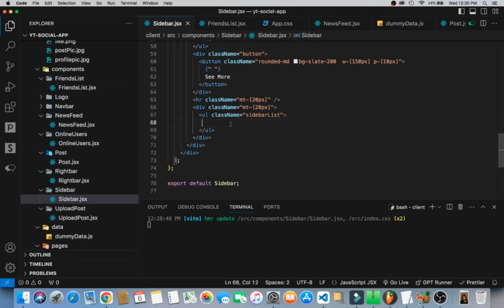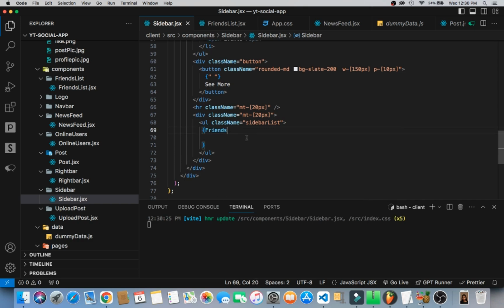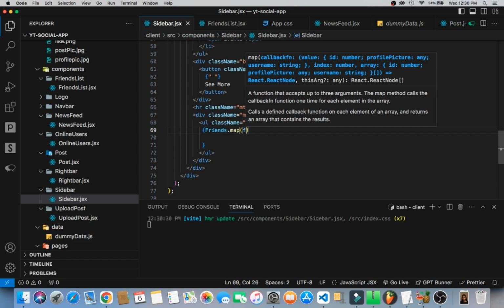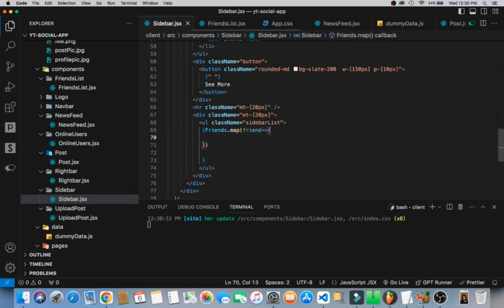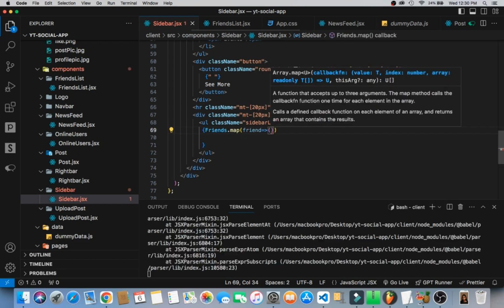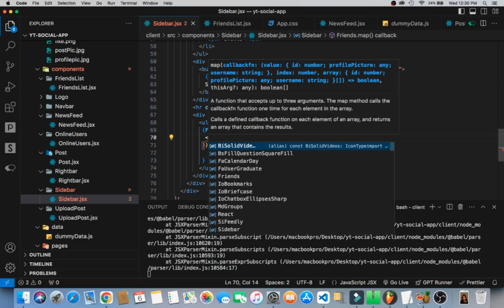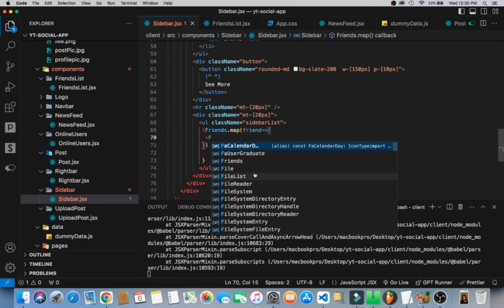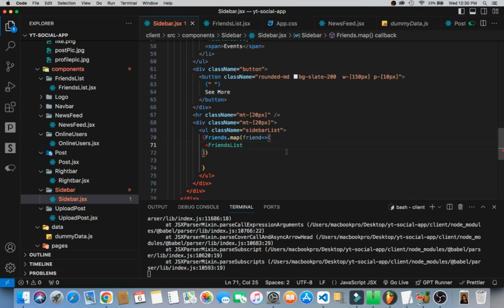Alright, now that we've been able to work on this, we can now come to the sidebar here and map through. So here I'm just going to call the friend array. I'm going to say friend. Okay, so it's here. I just imported it. I'm going to map through it, and then I'm going to say for each and every friend inside the friend array, what am I going to do? I'm going to render a few things, right? So what am I going to render? I'm going to render the friend list components here.